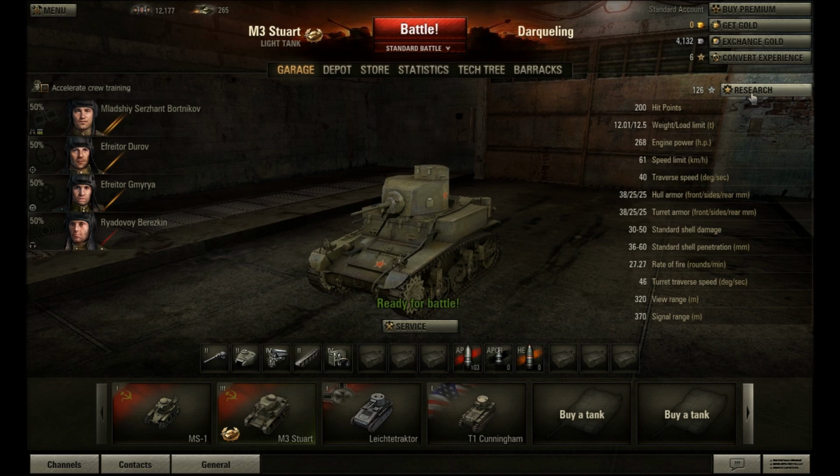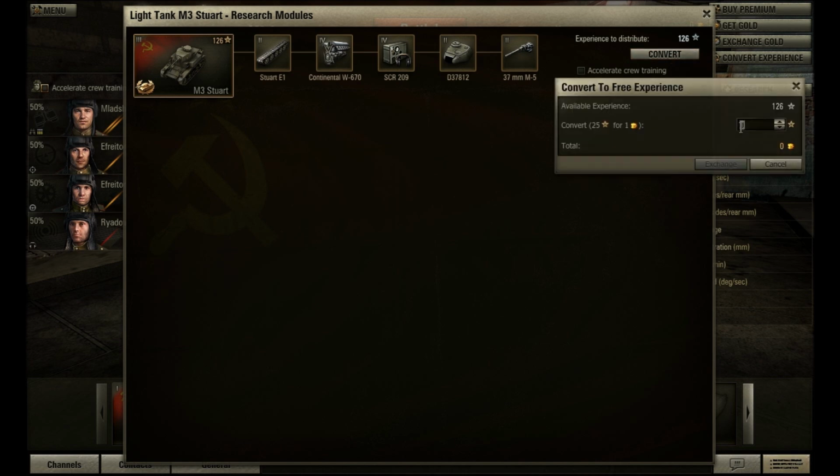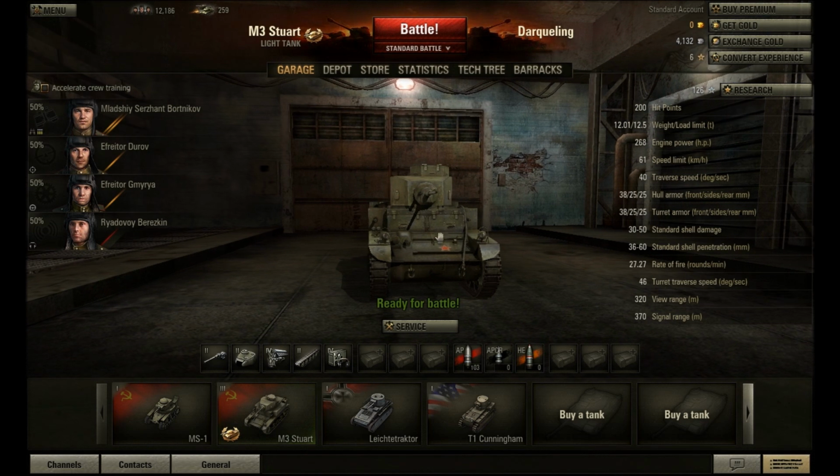I have experience now in the research. What can he research? Absolutely nothing. But with that said, I can also demonstrate my other point, which is I can either put all my experience into training the crew up for whatever reason. It kind of really won't do me too good in here, but more experienced crew obviously means the tank will perform better: accuracy, better reload time, and so forth. But I can convert it for a price. I can convert it to free experience as opposed to experience solely for that tank at a cost of 25 gold per one. Obviously gold costs money in this game. That is how they will make their money on a micro game. As I open that, it'll just open an Internet Explorer window. So I'm not going to worry about it too much because obviously this tank is worth nothing to me.